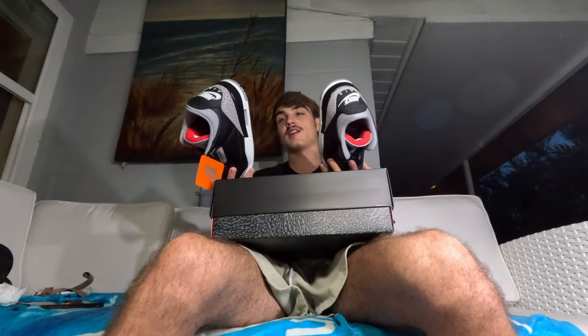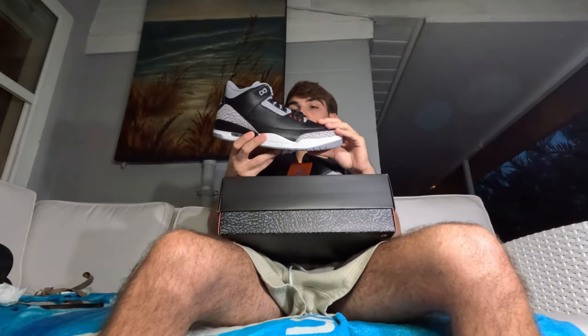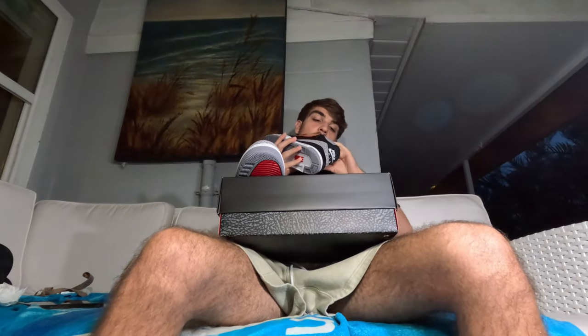If they go under retail, I might snag a pair — but I think they'll stay near retail or a little above, maybe under in some sizes. The leather smells really good — that's what makes this shoe smell so good. It has those little air holes and the gray detailing. The red lace dubrae just makes it look fire — the black and red is very similar to the Bred Fours, which I already have. That puts me a little on the fence, but this is definitely a pair you could wear daily. It's going to be a hot pair everyone wants for Christmas.